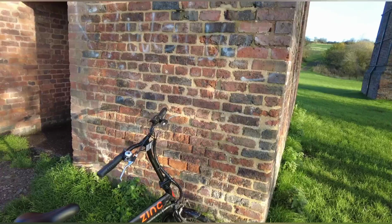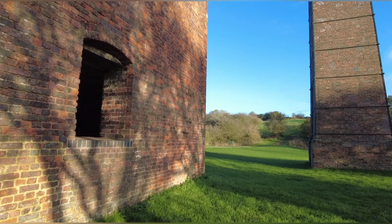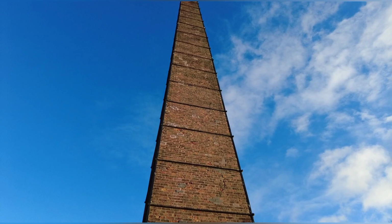So here we are, Windmill End Colliery. Look at these buildings, I mean, really how old they are. You've got the stack. You could just imagine how far this would have dated back many, many years ago. It's just so interesting. Seeing where the old windows would have been, you've got stuff inside, which I'll show in a minute, but the stack is really fascinating to me. I mean, coal mine remains left in the Black Country. It's just absolutely crazy. Just imagine how far this dates back.